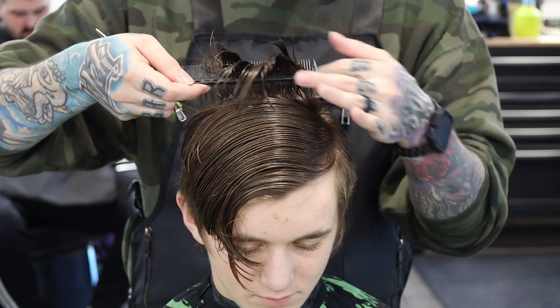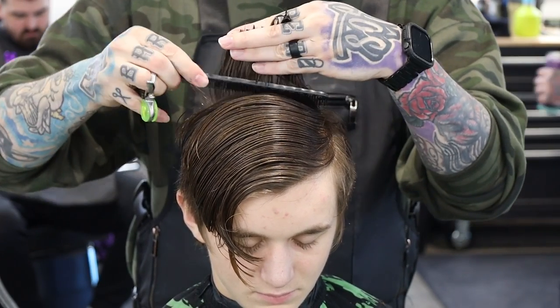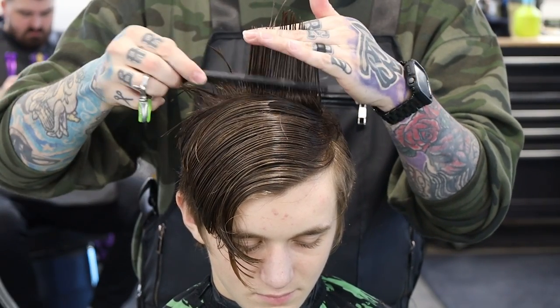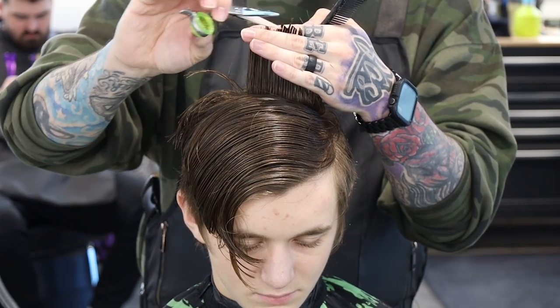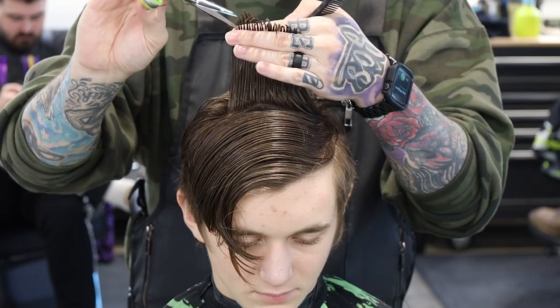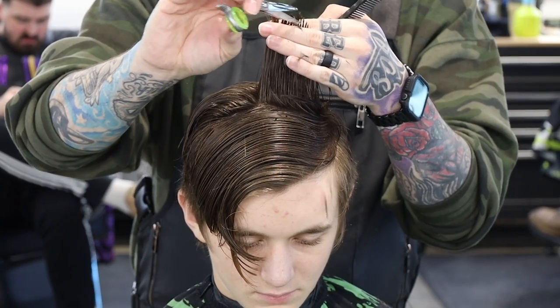And as we move forward, it's going to start to get longer. So just pull up until it falls out on each side. I'm point cutting across just to give it a little bit of texture and life in this cut. And when we get to the front, we're barely going to be taking any off because it was so long and we're leaving those curtain bangs. Just work your way up. We don't really have to connect these vertically so much because there is such a length difference as we work towards the front. So we'll just continue to work our way up.